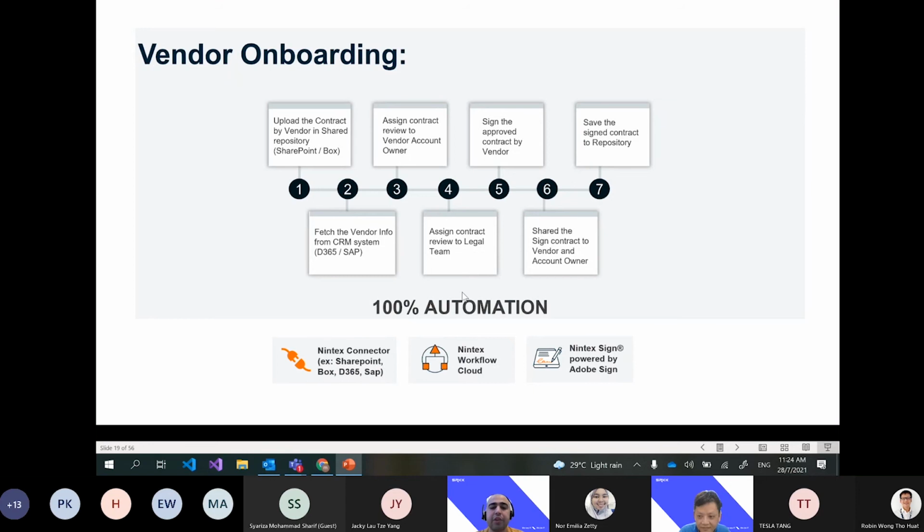Again, the legal team can review or refer it back to the vendor owners, and the vendor owners can also refer it back to the vendor for review again. So this process can go through many times. It's a repeatable process until all the parties agree on the contract.